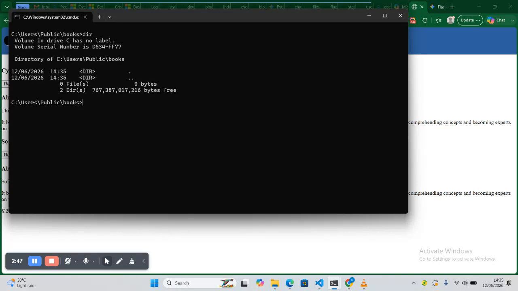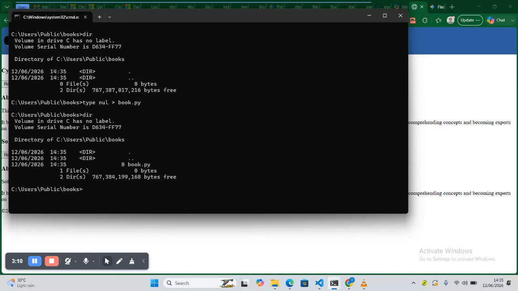The first file we're going to create is the main file that's going to run the application for us. To do that, we say, let's say, book.py. That's the file we're going to create. We say type null book.py. All right, so this is the file that we're going to create. If we look at the directory again, you'll discover that we now have a file called book.py. It's a Python file, and that's where we're going to place our settings and what makes the Flask application run on the web.